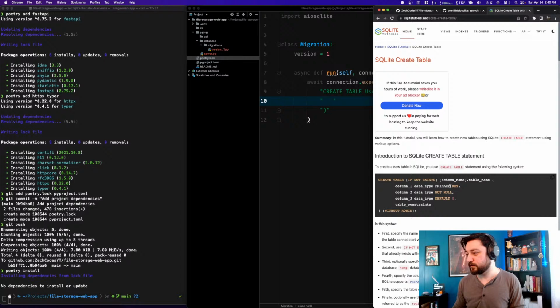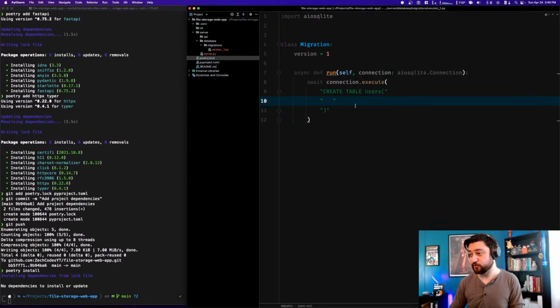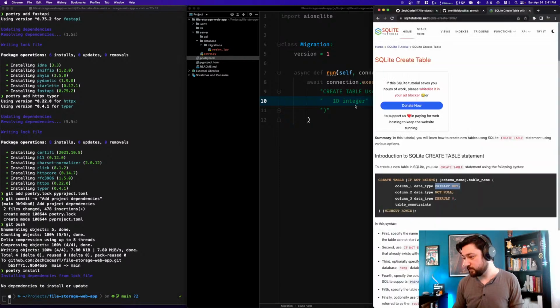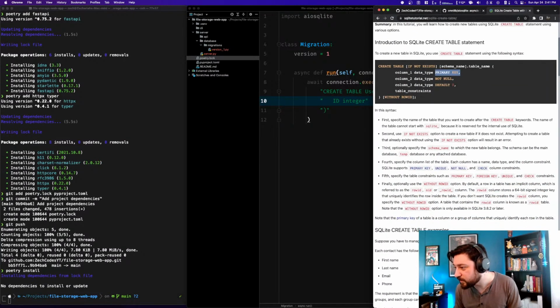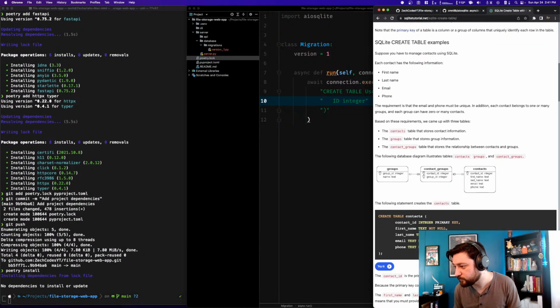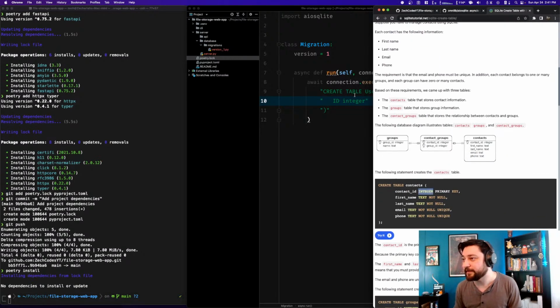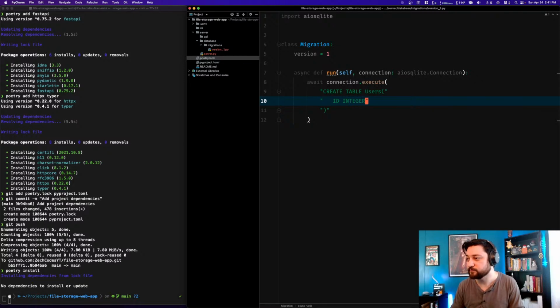All right, so we're doing column name, data type, and then something like primary key. So we're going to do id, and then it's going to be an integer. I'm pretty sure, if I remember correctly, it's integer. Yeah, it's integer. They have it capitalized, so let's capitalize ours. We won't capitalize id, we'll just do id like that. So our columns are going to be lowercase, and our tables are going to be title case.